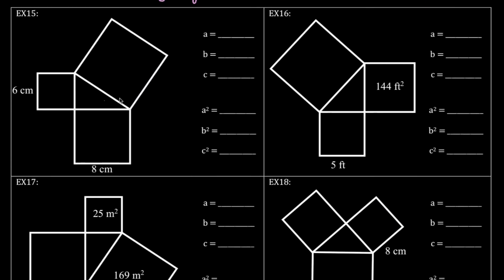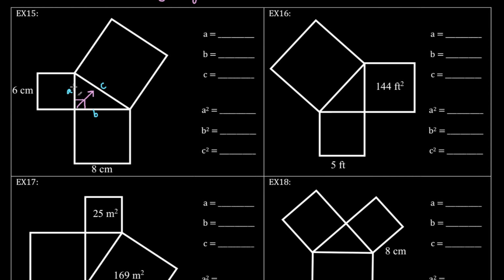All right, so let's label our right angle first. So this is the hypotenuse. So this is C. This is a leg. It can be A or B, and then this one will be B, I guess. Actually, I'm going to label these slightly different. So this will be A, this was C, this is B.